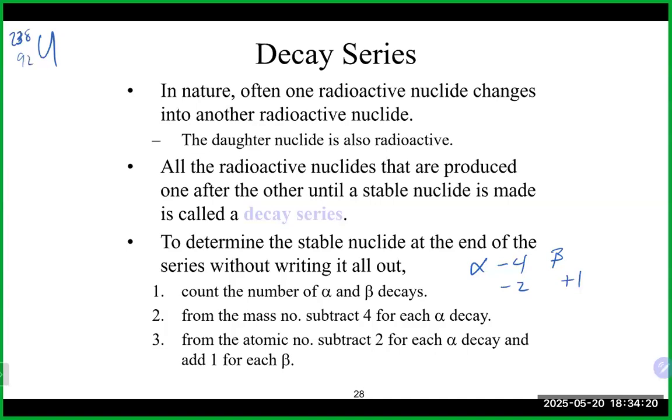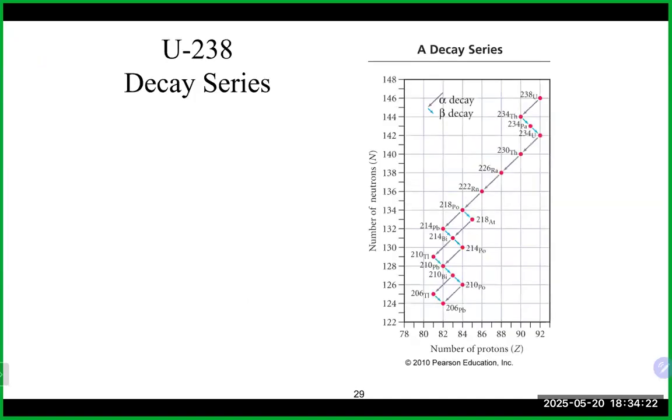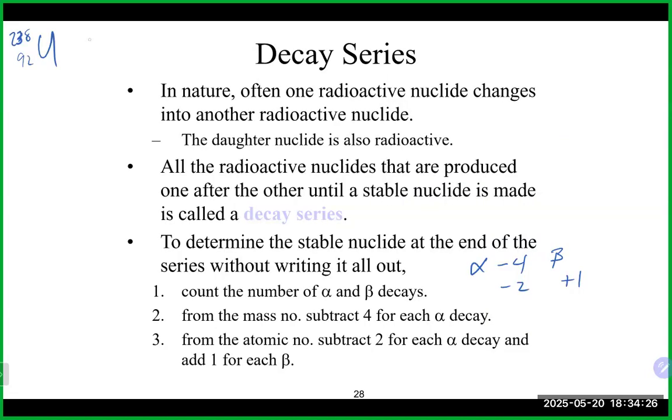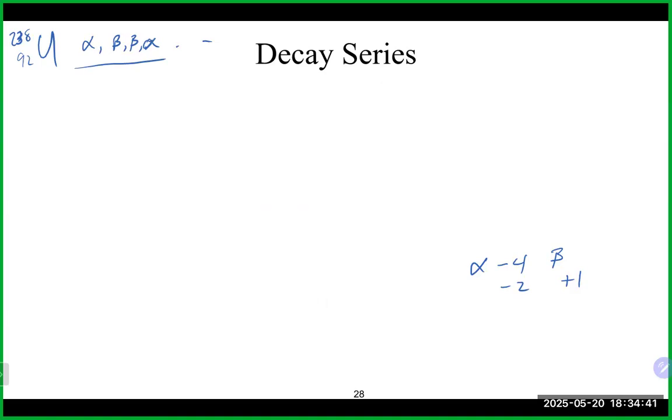And let's just say it did, we'll just do a few of those there. Let's just say it went through alpha, beta, beta, alpha decay, and maybe more, but we'll just stop at those 4. So if you want to know what's happening after each of these decay processes, there's really 2 ways that you could do it. I'll just clear out some room here. You could just do it like we did with balancing equations.